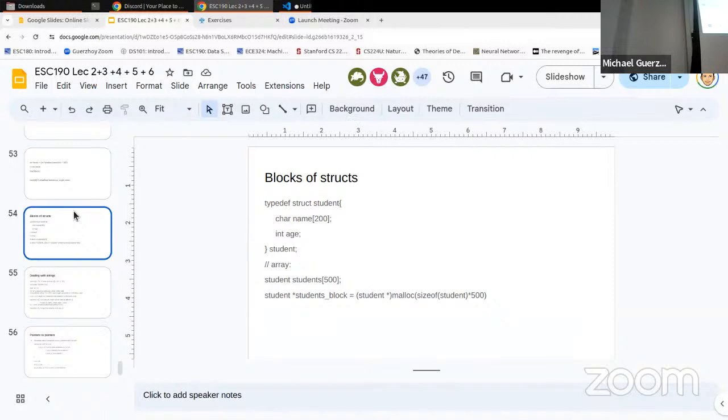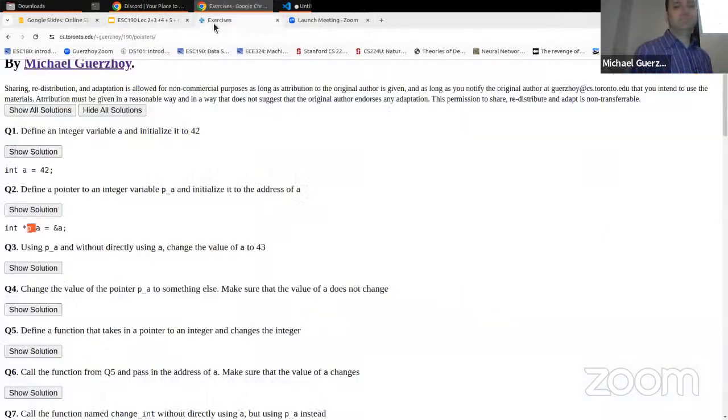On the other hand, with student star, student block, you might argue that should be p student block, but then you break the symmetry with students. Why wasn't there a p when you were defining an array? There's no solution here as far as I can figure out. So when it's useful, I'll use this p notation. When not, at the end of the day, it's always just a name.